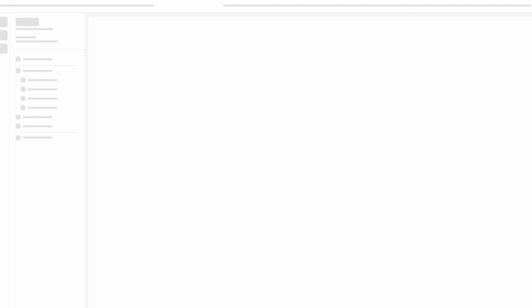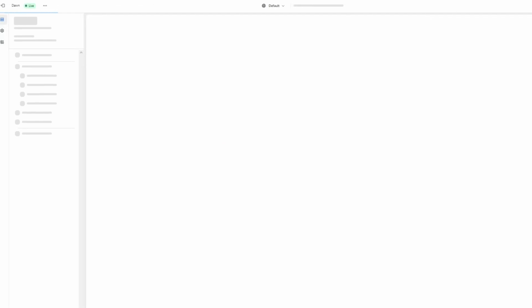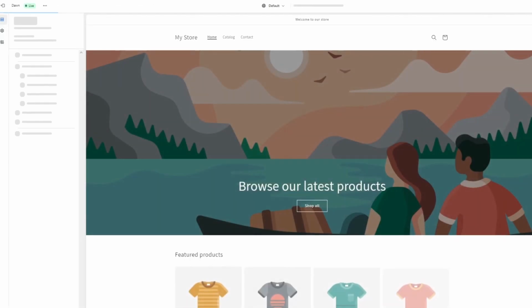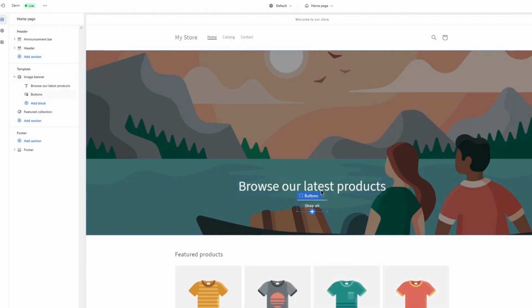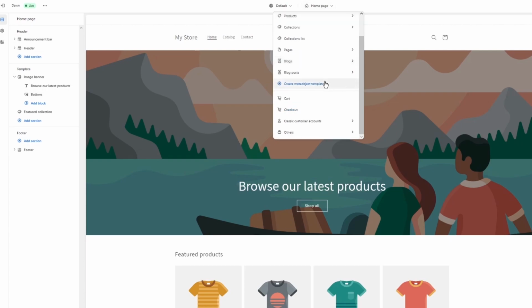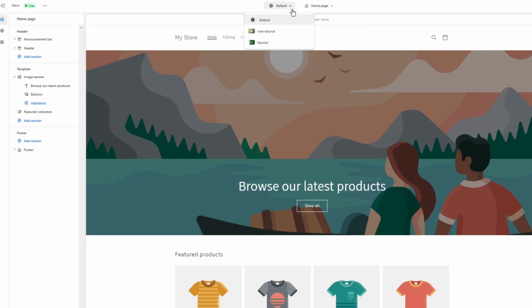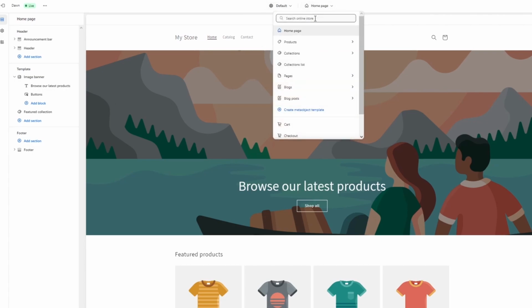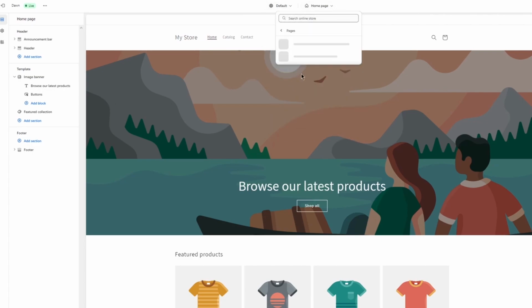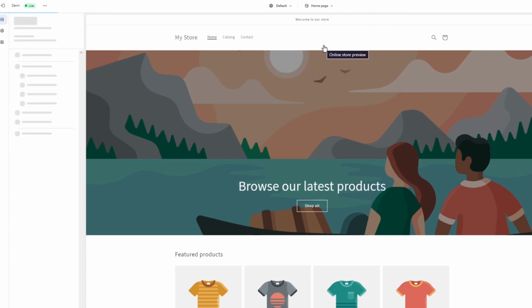So for wholesale applications, we're going to go over to the customization of our store. Once you go to the customization of your store, it's going to load things up over here, and we're going to switch to a new page. You can create a metaobject template if you want to, but in our case, I'm just going to go to a random page. I'm going to go to Pages over here, and go to Default page.